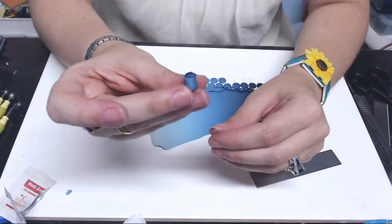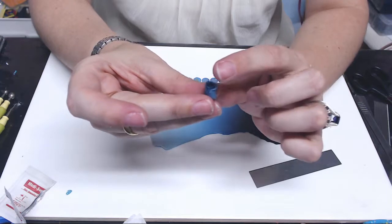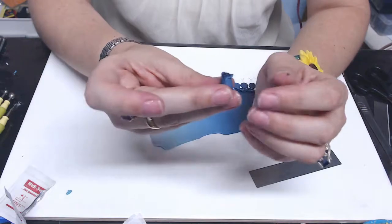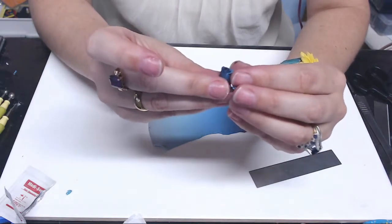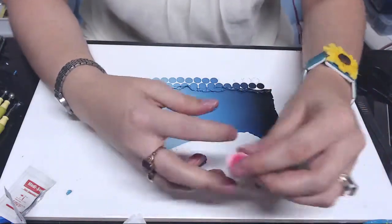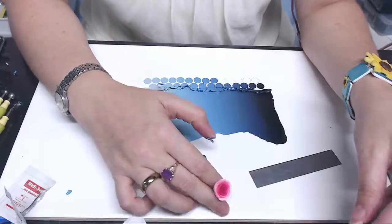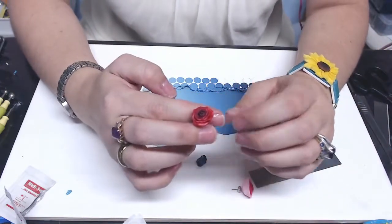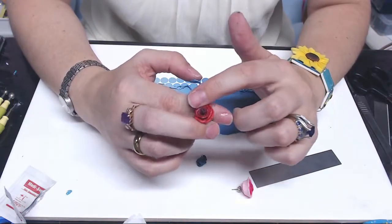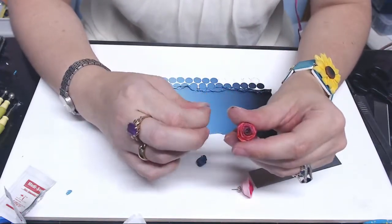So what I'm doing as it gets a bit bigger is I'm taking the edge of the petal and just curling it around to make it a little bit more realistic. All of these things you can play with. These ones don't have that curl at all, and they're still gorgeous. Whereas these ones, apart from the color, obviously, are a little bit more realistic, but they also take a bit more time and a bit more effort.